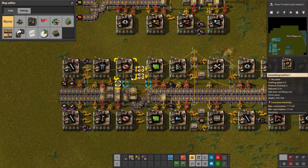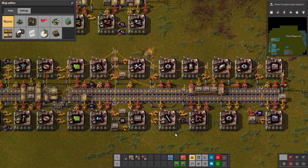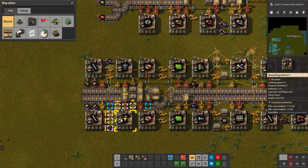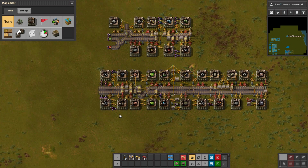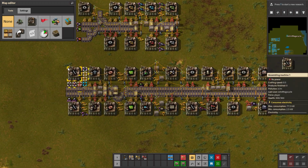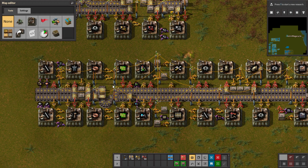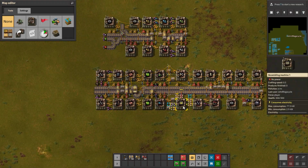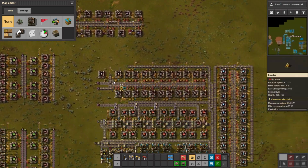we need copper anyhow for the plates. I need copper anyway for the plates for this. So sending copper here does kind of make sense. Actually, this does make sense. Otherwise, the alternative is I need to send a fifth line just for copper, or just for circuits. If I tore this out, I'd have to send in circuits anyway. I'm actually happy with this. This is small scale enough. I'm cool with it. Where's the next thing that we use green circuits?